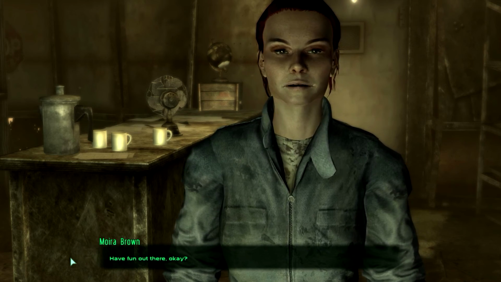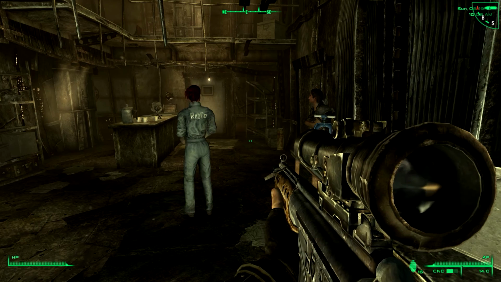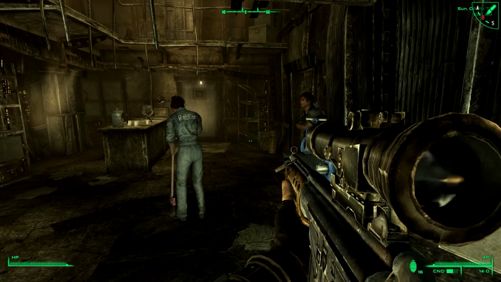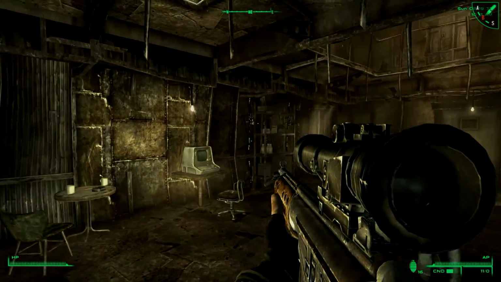I have to go now. Have fun out there, okay? So that's basically it. Everything works. Everything's ready to go. You can see in the upper right-hand corner, I can actually change the weapon to different things. I hope you know what you're doing.